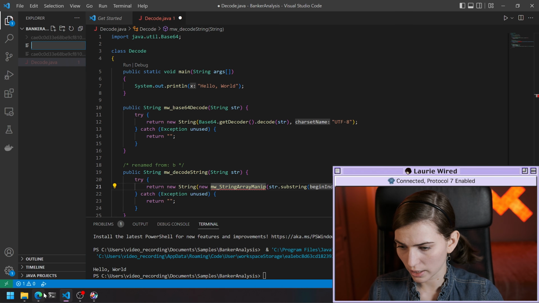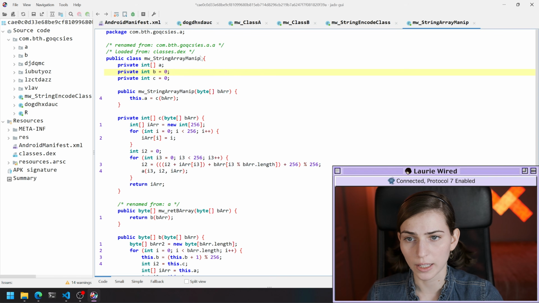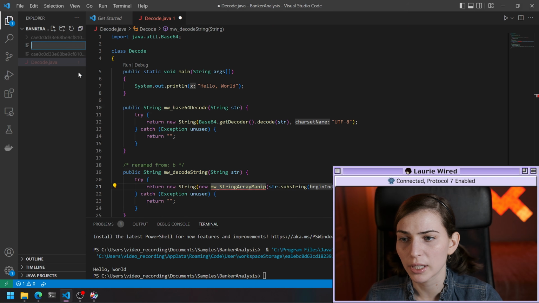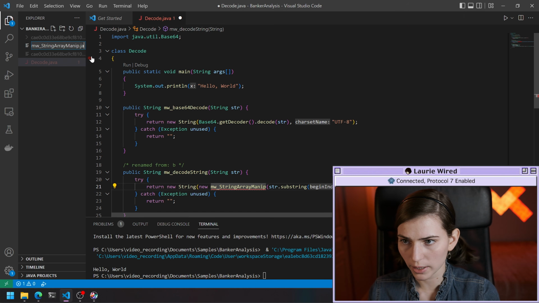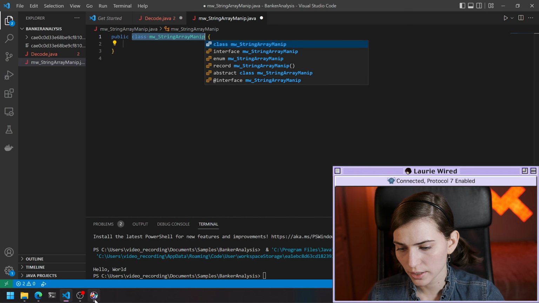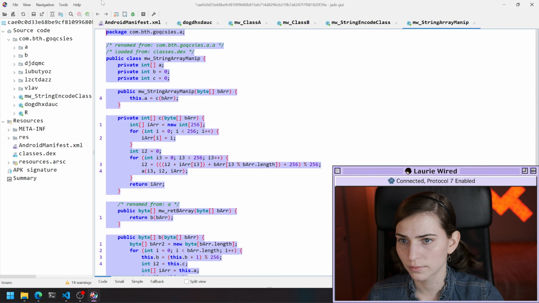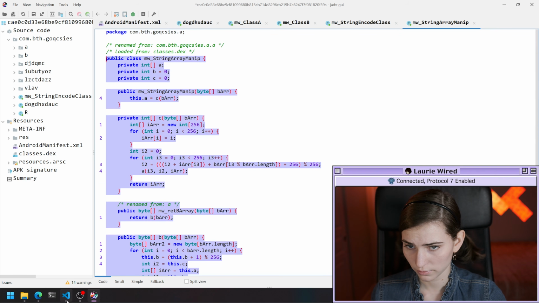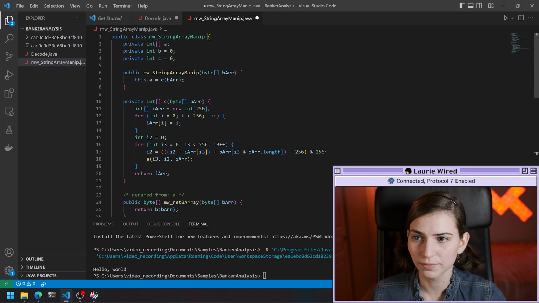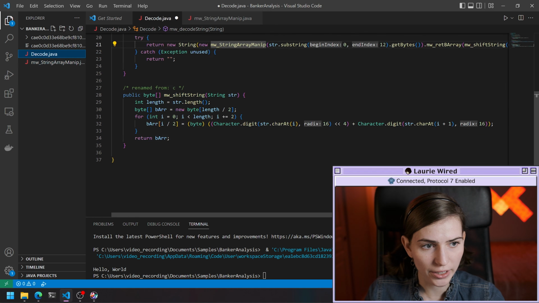And what was this class name? Oops. We'll just call it the same thing, since sometimes Java doesn't like it if you name it something else. That.java. And there we go, it defined our class for us. So we'll just copy this one more time. We can just select all and paste it in here. Save. Fix that error, so that looks good.